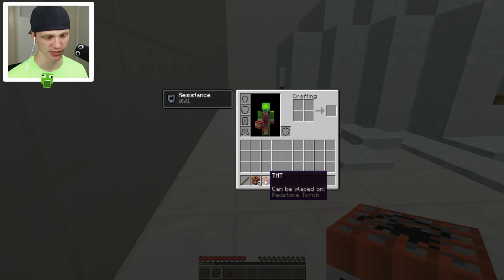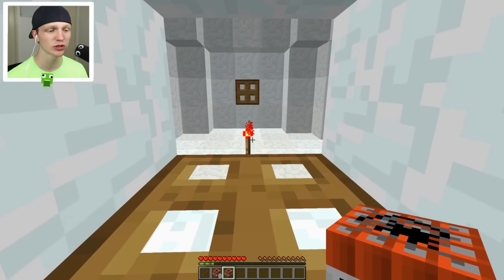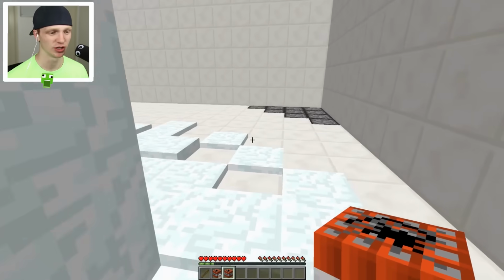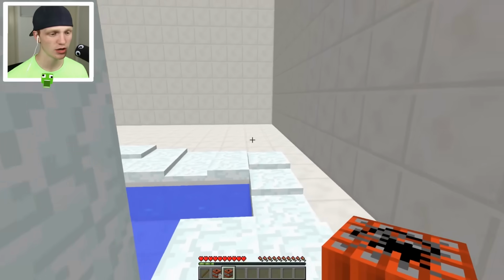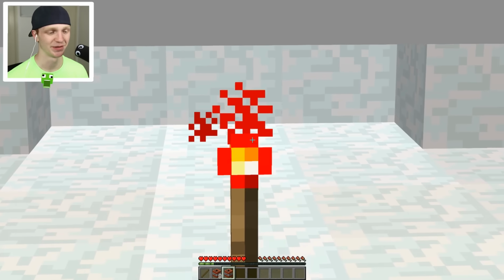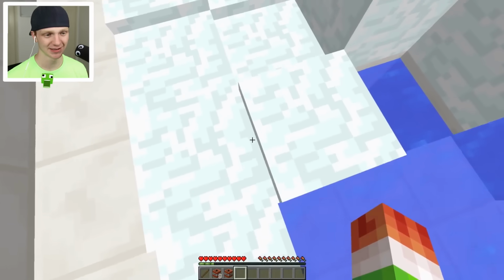There must be different TNT. This one can be placed on redstone torches. These cannot. So can I place these anywhere? No, I have to place it on the redstone torch. How do I? No, I can't reach that. There's no way. I'm pretty sure all the sides are the same. How do I reach? No, there's no way. What? Since when can you place TNT through a door? Haha, today, duh.